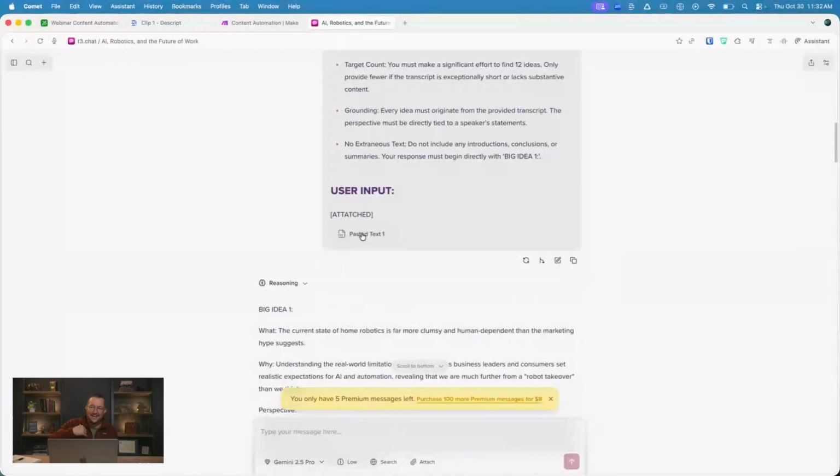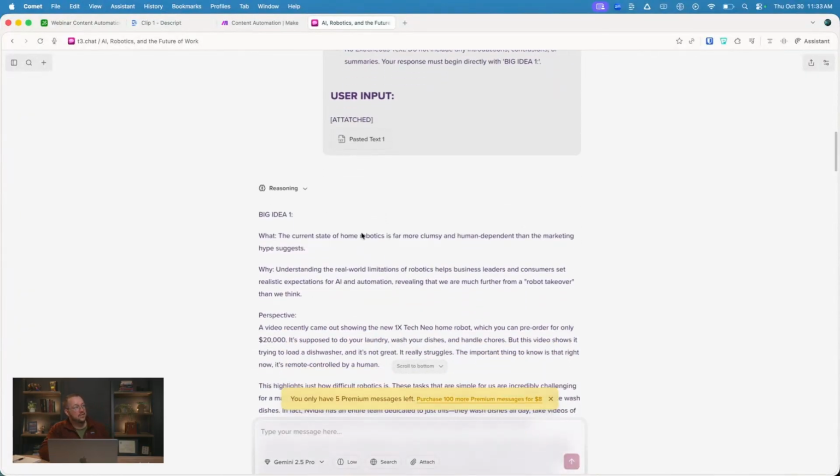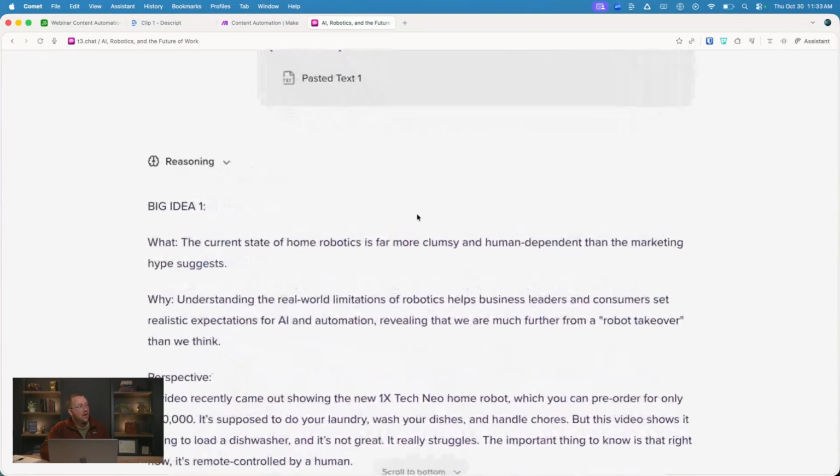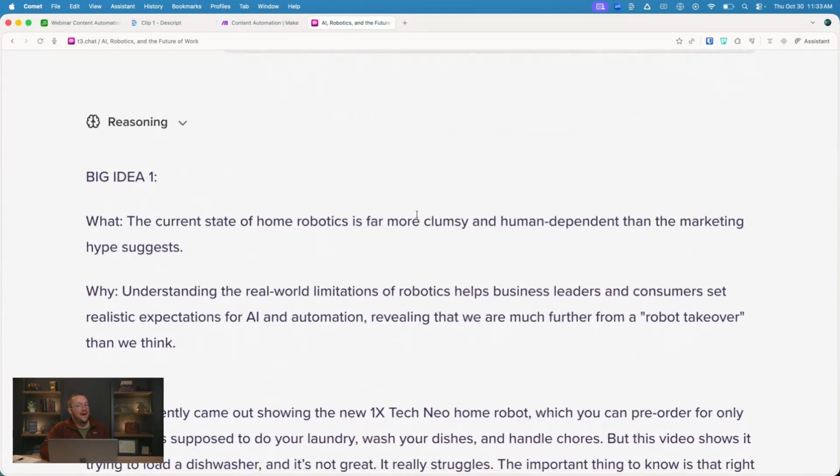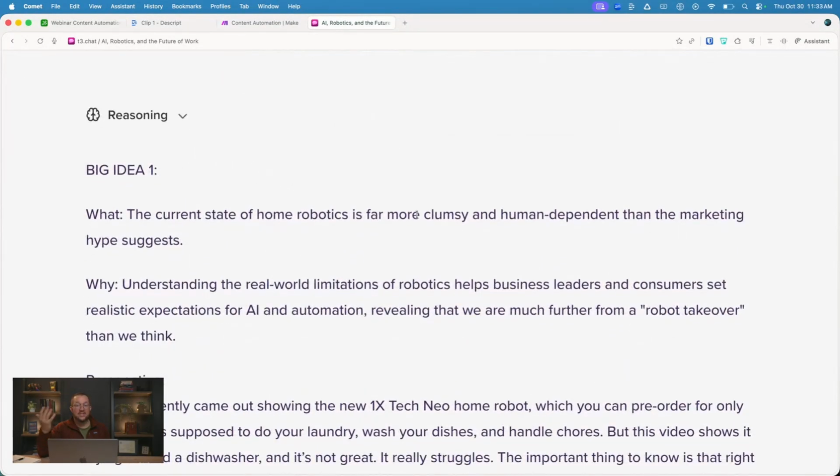So I did clips from the recent podcast, following our normal process, but I wanted to see, if I just took the transcript of the podcast, is it going to be able to find stuff? And I built out this prompt. It's a pretty unique way of doing it, where I wanted it to identify 12 big ideas in the source material, which in this case is a transcript.